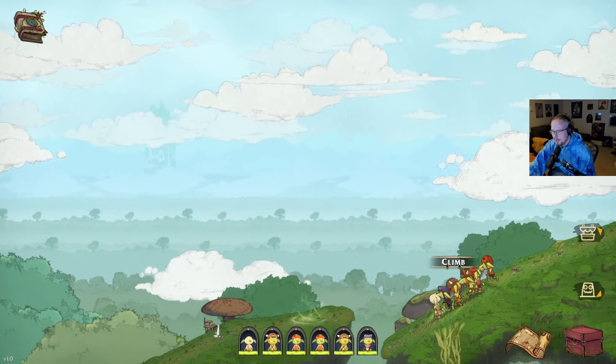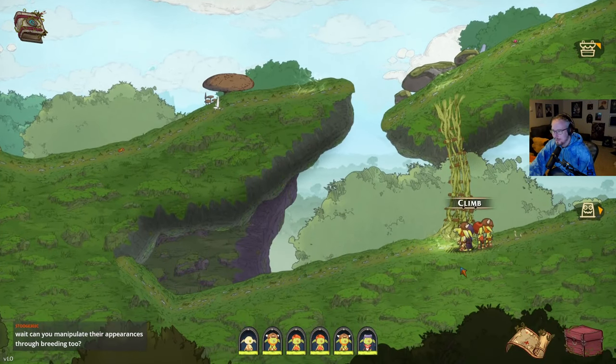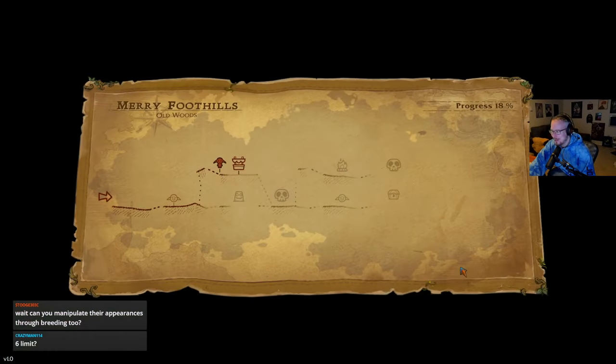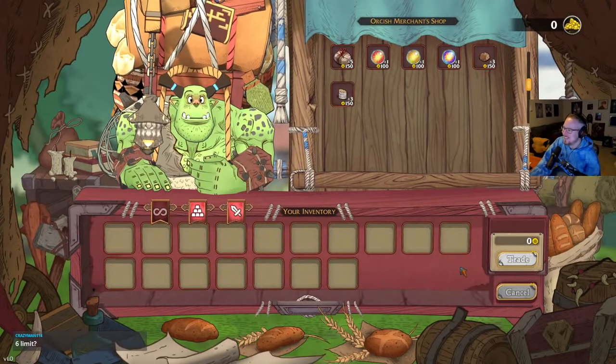Your mother tried to eat you as a young goblin. I am sorry to hear that. What is that? That is a very strange looking face. I'm gonna go this way, because it looks like there's a shop, maybe? Woo! Woo! The merchant is so handsome.